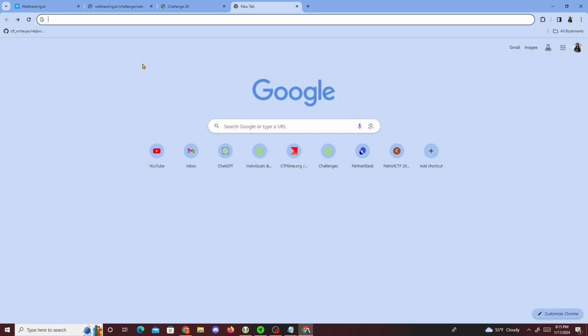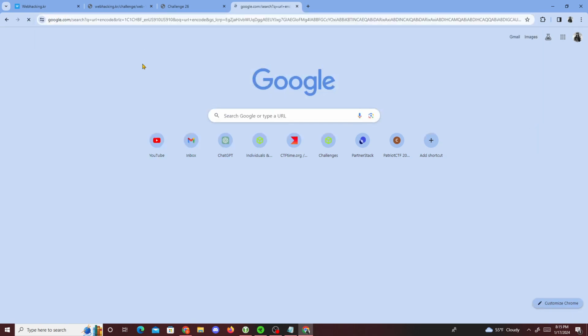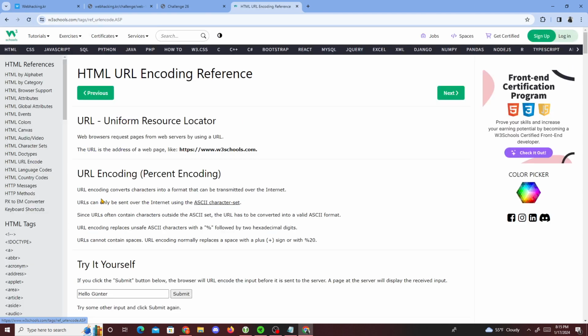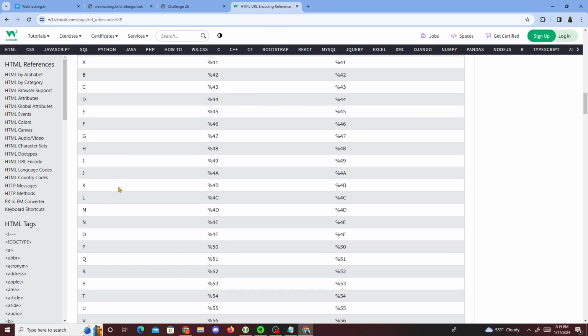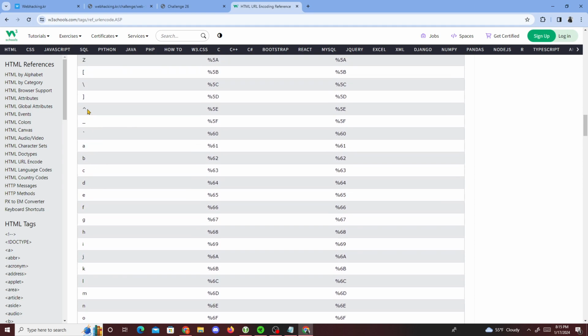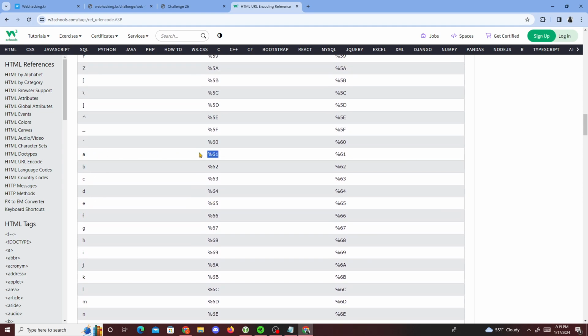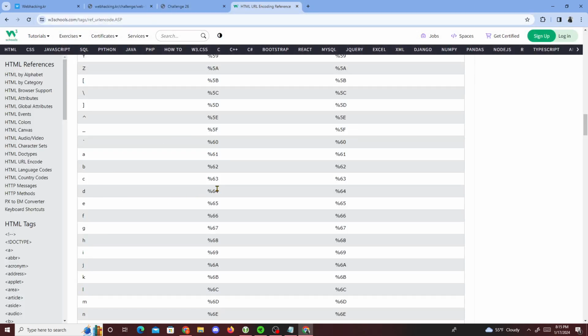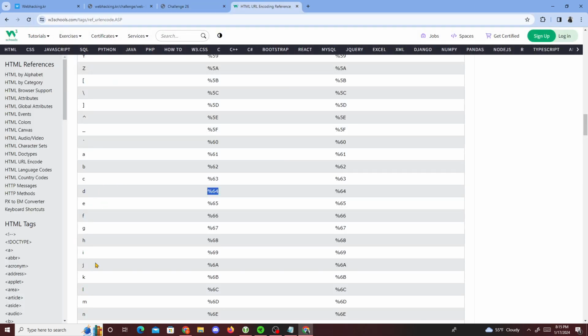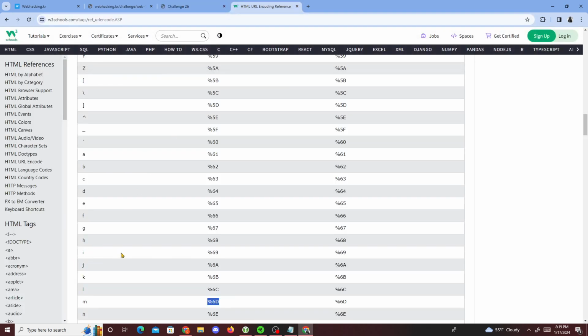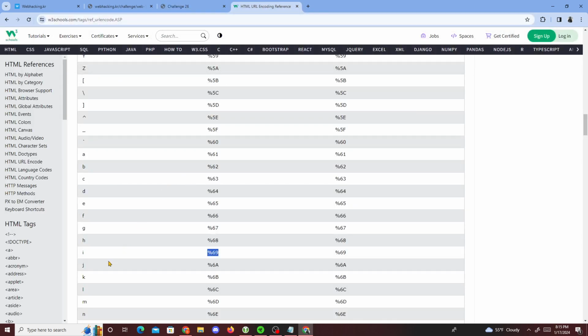So I'll look up HTML URL references. Since we have admin, we can look up the URL encoding for each letter. It'll be %61, then %64, and we're just building up the query, add m, i, and then n.